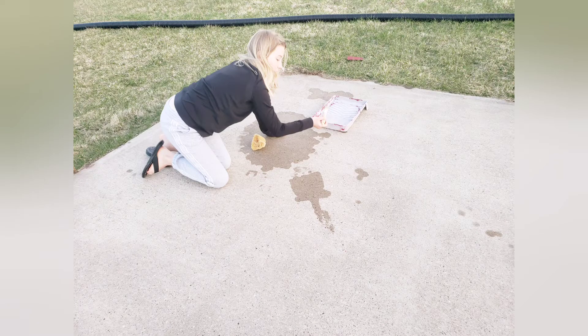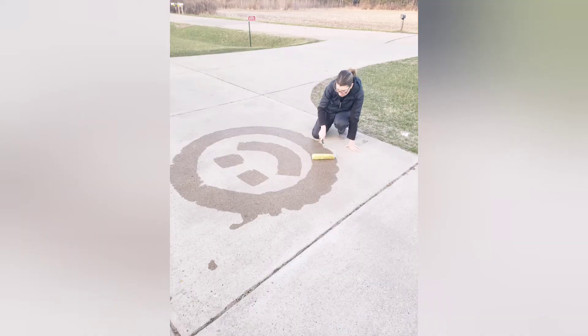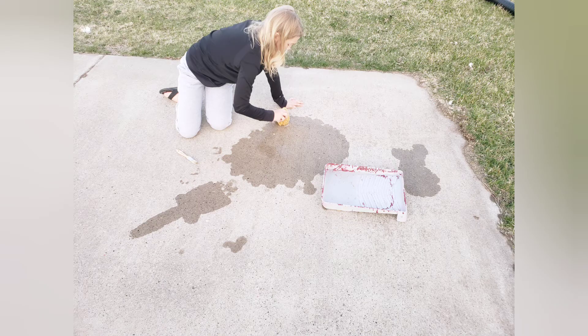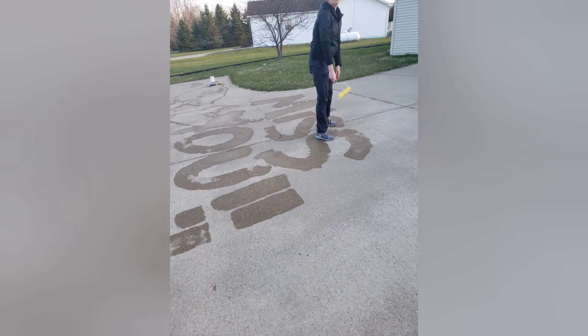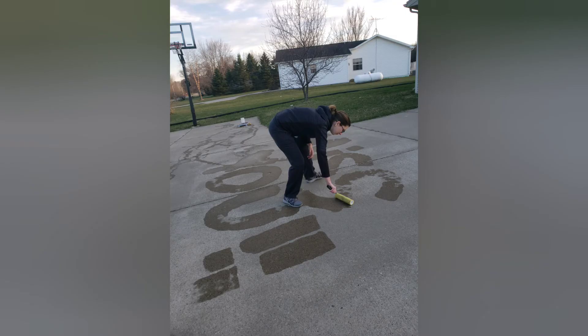So after a painting project at the house I had let them use the old paint rollers in order to paint the driveway with water. We went outside, got some water in my paint trays, and I let them use the old rollers and paintbrushes to paint pictures that would last a couple of minutes. They had a ton of fun but I didn't have to worry about cleanup because all it was was water — it evaporated and then it was all done.